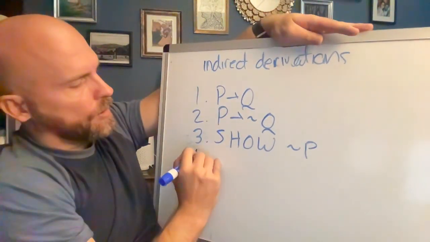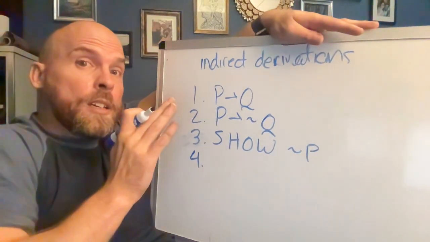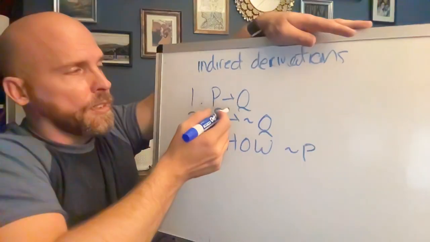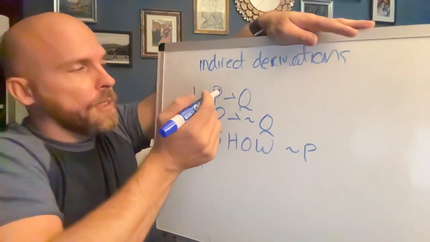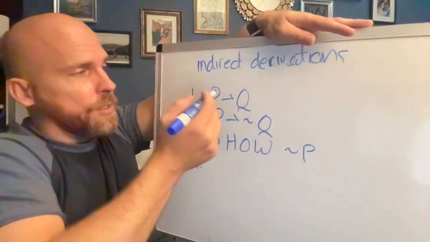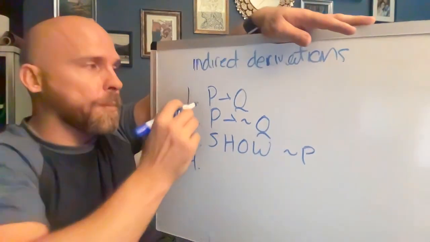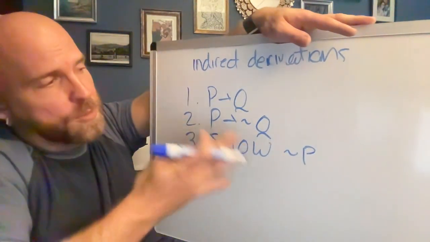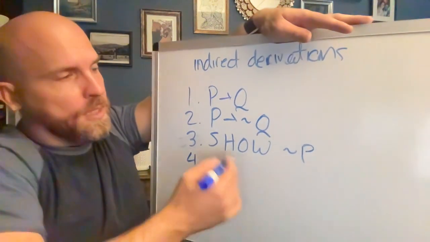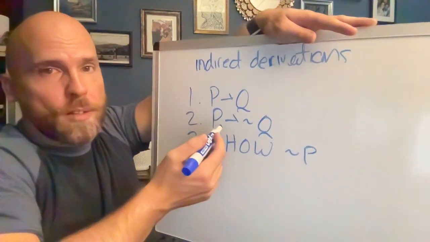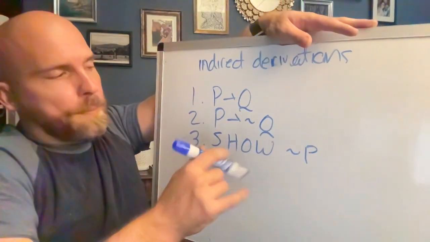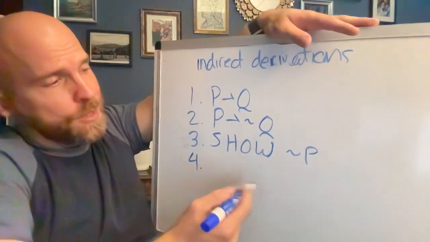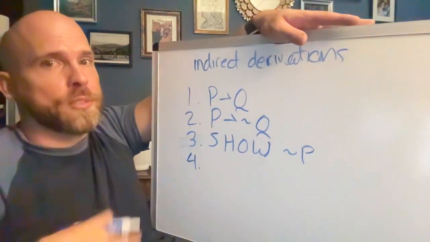Alright, so check it. Think about your basic rules. You don't have any basic rules that are going to allow you to pull out anything here. For conditional elimination, you need at least two lines. One of them is the first part of the conditional, and then you need the conditional itself. You don't have a first part of the conditional. You don't have P anywhere, and you don't have not P. That's something you need to prove. So your rules aren't going to help you. You also don't have a conditional in the show line, so you can't apply conditional derivation.